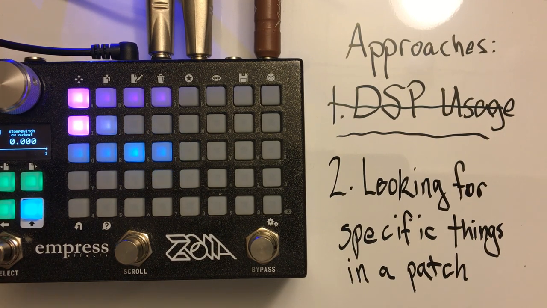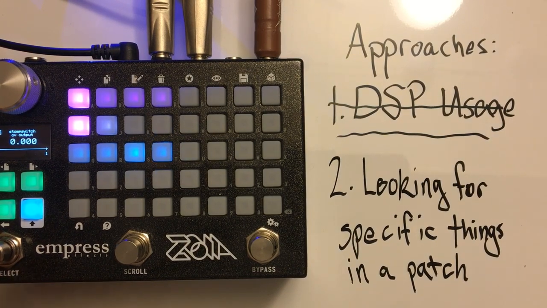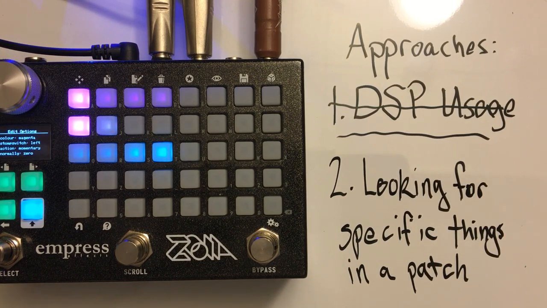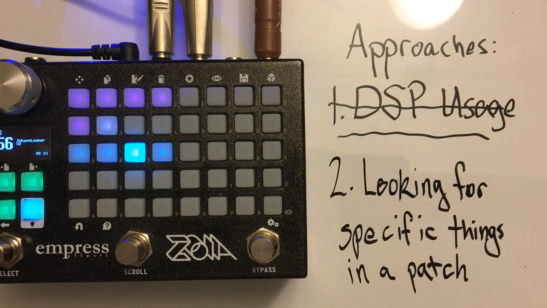When you find stomp switches in particular, there's a pretty easy cheat to tell if it's the one you're looking for. We know that tap tempo comes in from the left stomp switch. So you can look at it, press the stomp switch, or just open up the options — and if it says 'stomp switch left,' your search is over. Once you find where the clock is coming from, whether it's tap tempo, an LFO, or a value module controlling an LFO, the process is to trace where that goes.